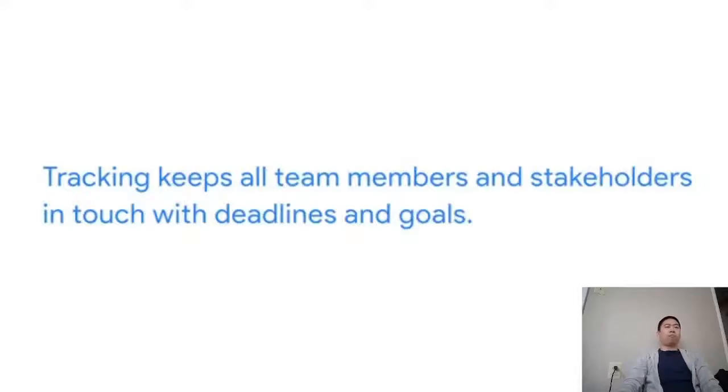Second, tracking helps keep all team members and stakeholders in touch with deadlines and goals. To ensure that everyone has visibility into project progress, you should have a project plan that works both for you and your team. This way, you're all on the same page about how the project is progressing. You'll learn about different ways to track a project later in this module.